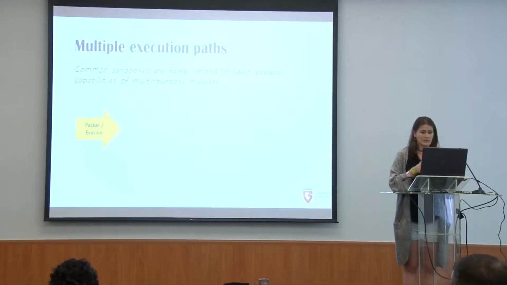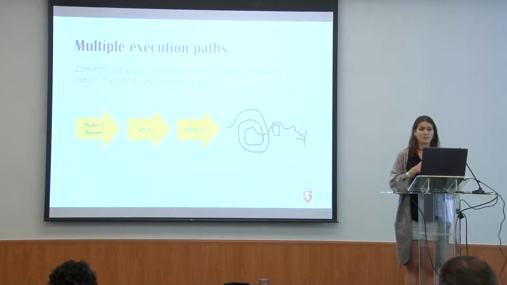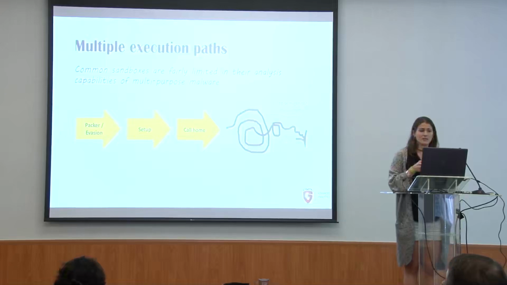So, for example, we have the malicious binary, which first unpacks itself and shows its evasion and tries to detect the sandbox or however it is protected. Then after that stage, it starts its setup. Then after that stage, it might call its remote server, download further binaries, and then things go sideways. So this is usually the modern problem of sandboxes, that the first three stages of this process, however they're structured, are easy to simulate. Then the last stage, where the final functionality should be triggered, is very hard to simulate.